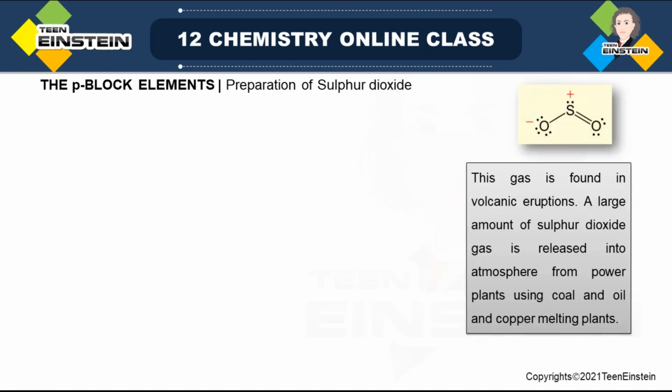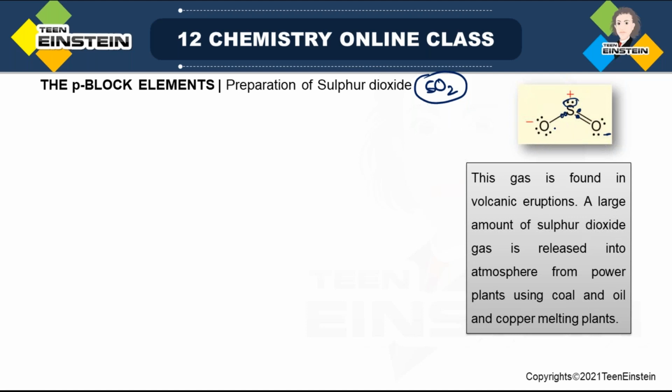Now we will move to sulfur dioxide, that is SO2. It is an important compound of sulfur, an oxide of sulfur basically. There is another oxide also, SO3, but this is sulfur dioxide. Look at this structure. Sulfur is using 2 electrons for bond formation with the right hand side oxygen. Then 2 electrons are a lone pair, that means they are non-bonding. Now we know that it is a group 16 element, so its valence electron number is 6. So the remaining 2 electrons are used for coordinate bond formation. So this bond is actually a coordinate bond.